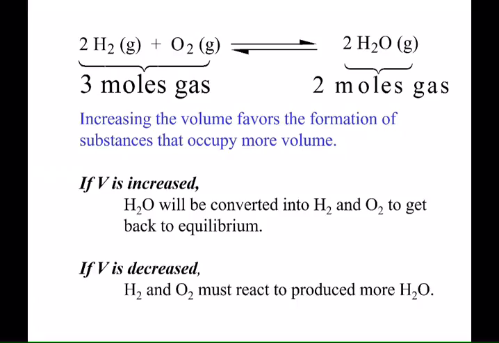Yep. And that is the trend, but this also confirms that if you, in this case, make the box smaller, and I don't know why volumes have to be boxes, but if you decrease the volume, it will favor the side of the equilibrium with fewer moles, which of course is the product side. I just think this is so cool to think about. So if in this equilibrium you wanted to shift it to the right, you'd make the volume smaller. Right? Isn't that cool?